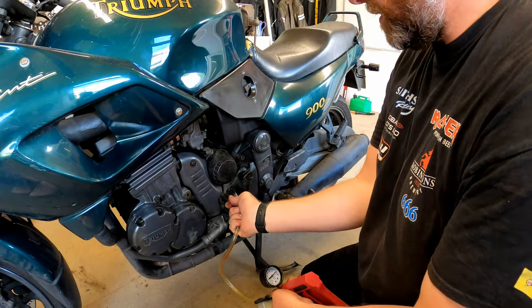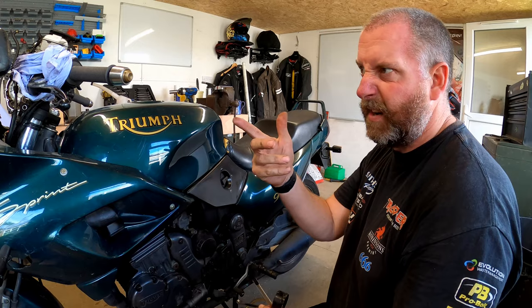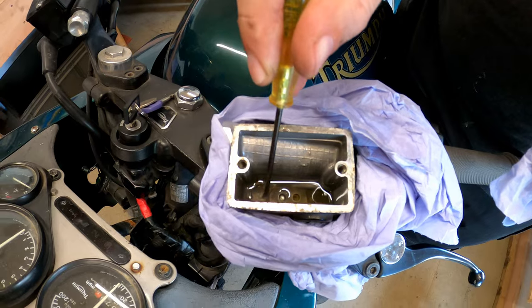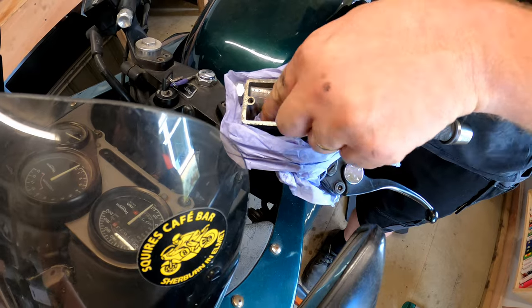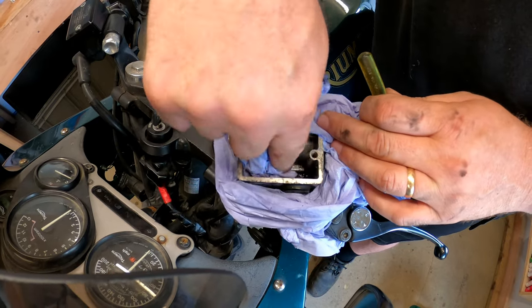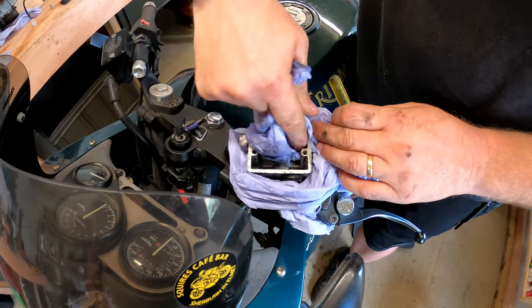So what we'll do now, we'll close it up, take the tool off, I'll empty this into my little jar, and then we'll clean the reservoir just like we did on the brake side. We'll give it a good clean inside because that looked pretty stinking, that fluid. Give it a good wipe out, and then we'll put fresh fluid in and then bleed it through. In here, look, there's absolutely loads of sediment, and you can see that I'm making marks in it with my screwdriver. So this was well due replacement, this fluid. Yeah, there's a lot of gunk in here. So what I'll do, give it a good clean out, and then I'll bring you back when we come to start the bleeding process. See you in a sec.